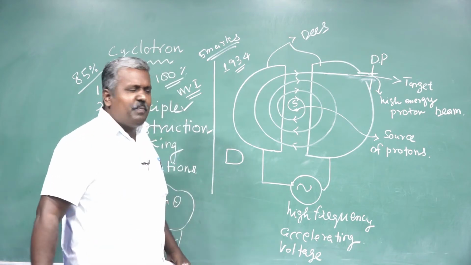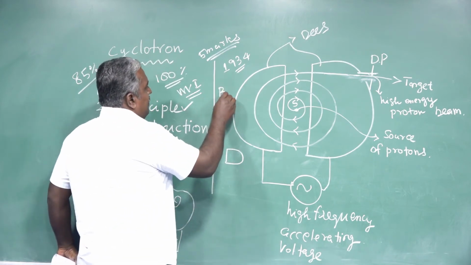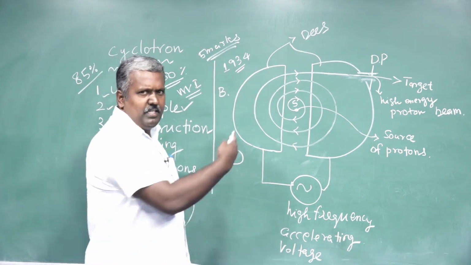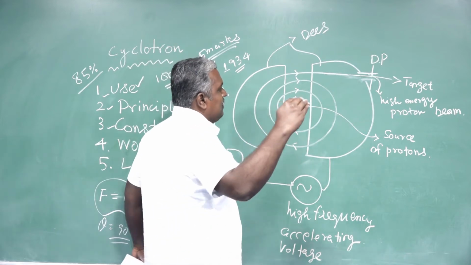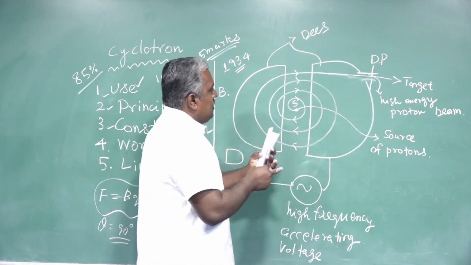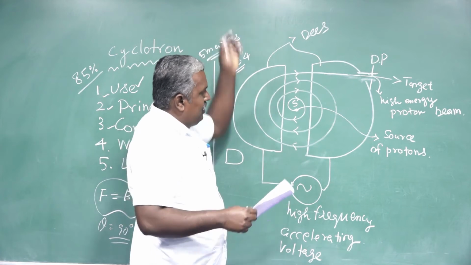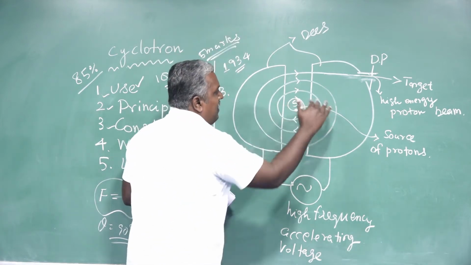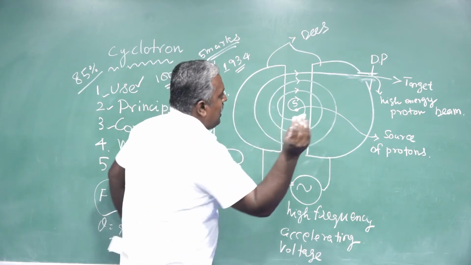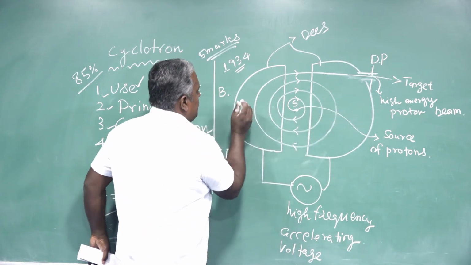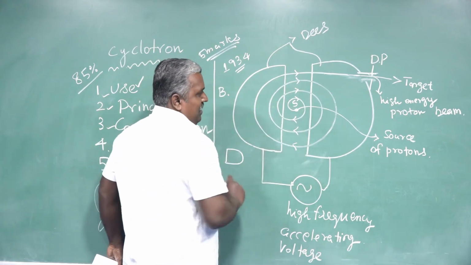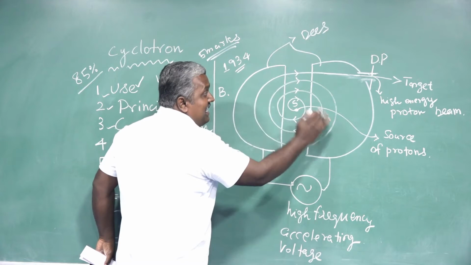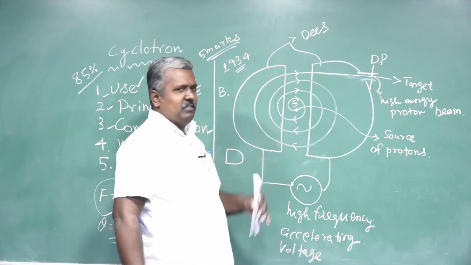That is simply denoted by capital B, uniform magnetic field. So here, uniform magnetic field, see the board. Here uniform magnetic field acts on the system, one pole beyond the board, the other pole here, of the electromagnet. So the uniform magnetic field acts like this, perpendicularly or normally to the plane of the Ds. Very good. Or the plane of the board.